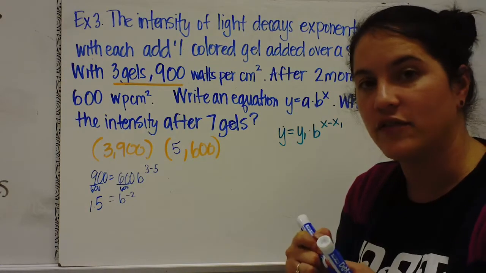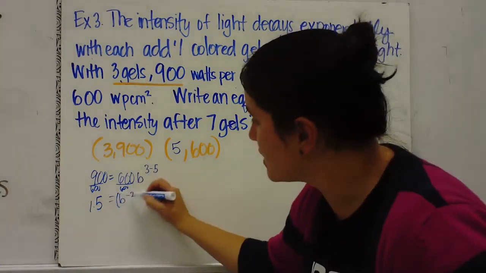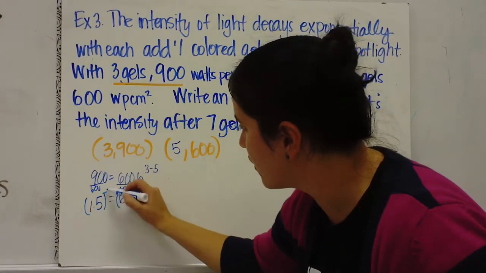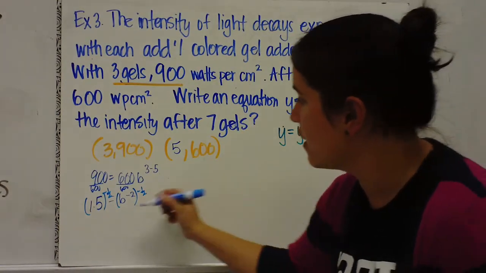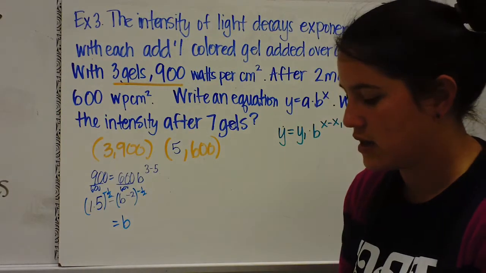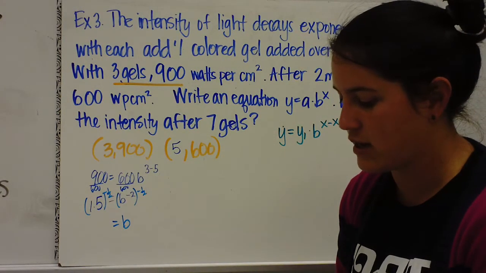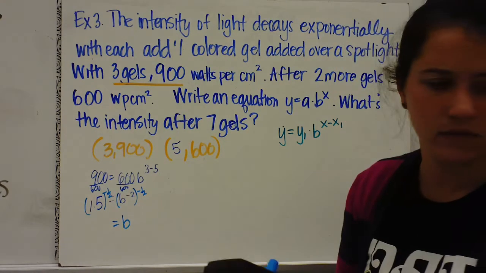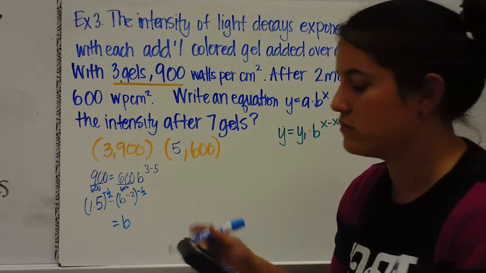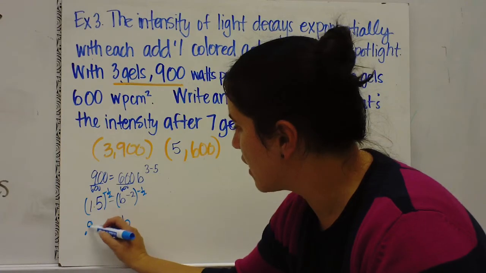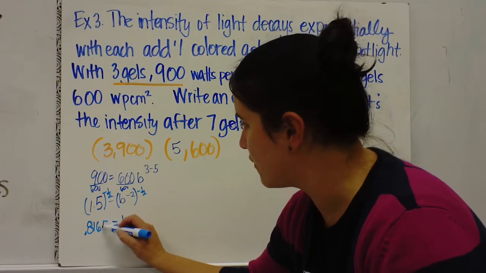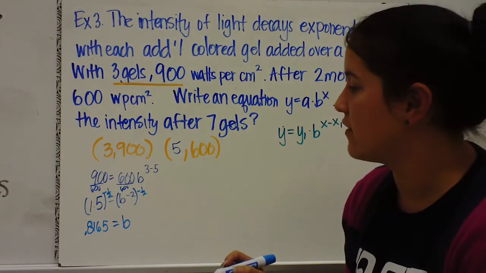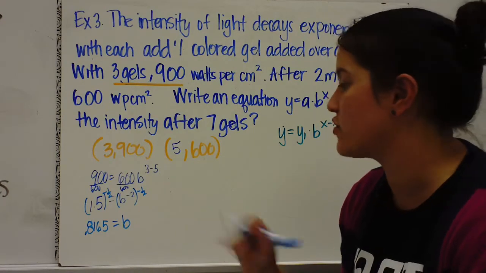To undo a negative square power, we're going to raise this to the negative 1/2 power. So my exponents can multiply to be a power of 1. And I get b, so 1.5 raised to the negative 1/2 power. Oh, yep. All right, 0.81645. 0.8165. Really, it's 0.816496, so I just rounded.